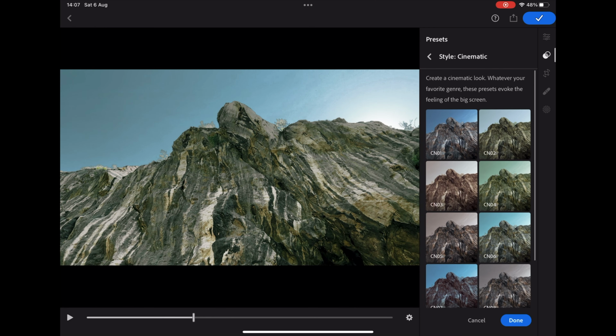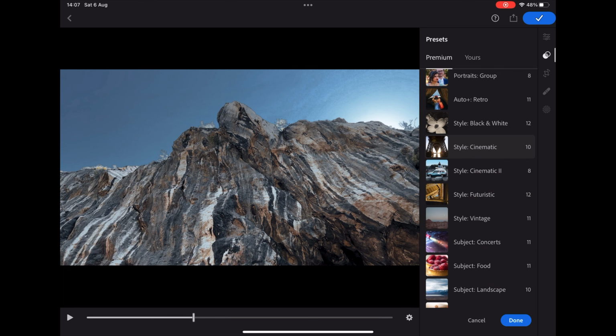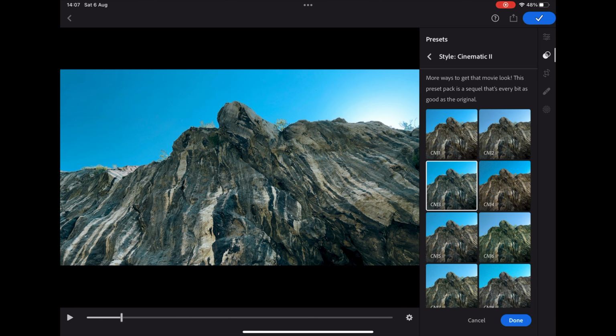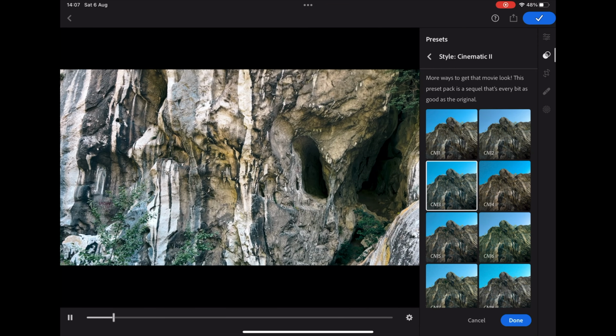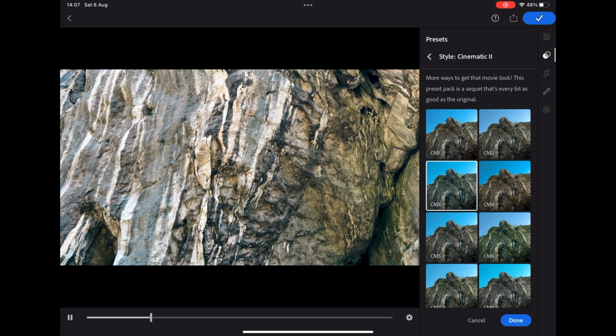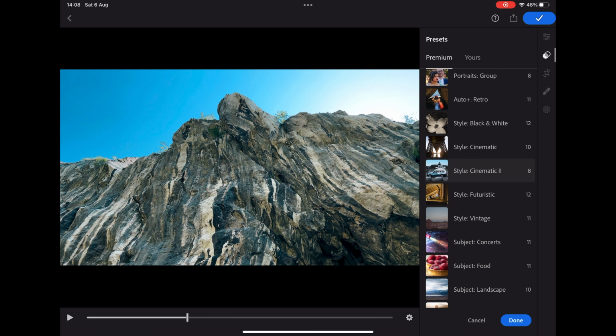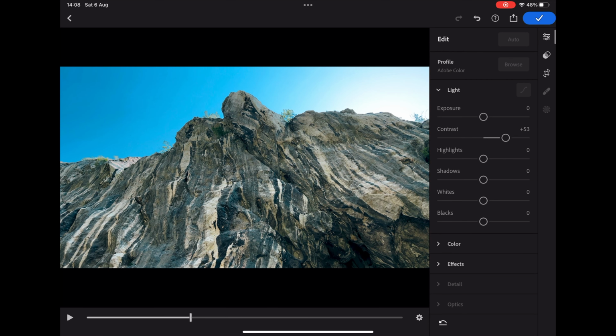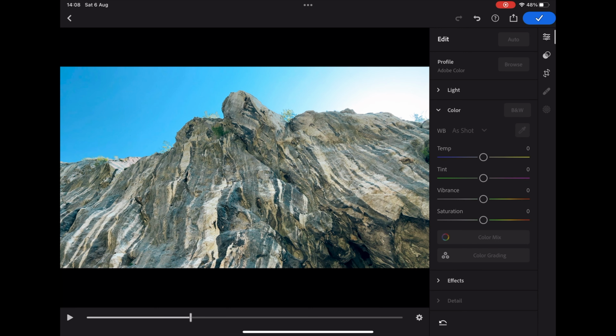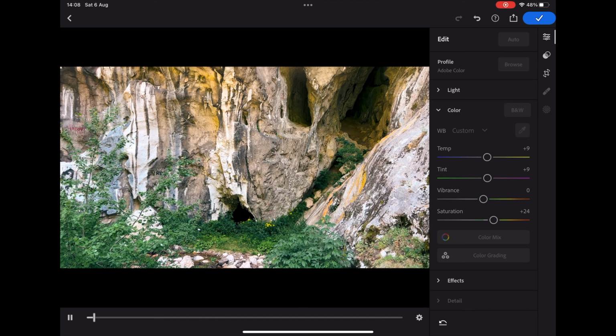The only thing it doesn't have, of course, is a timeline for you to create the whole project, but if you want some videos edited individually, this Adobe Lightroom actually offers you more than enough options to do it as compared to other programs. For example, I edit in LumaFusion quite a lot, but in LumaFusion I'm quite limited in editing videos, color grading and so on, as compared to Adobe Lightroom. If I want an individual file to color grade, this should do it much better than alternative options. Okay, and I think this will be it.